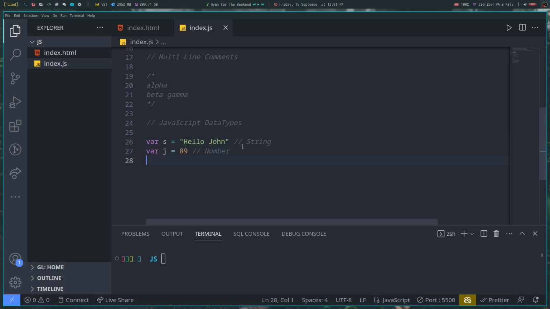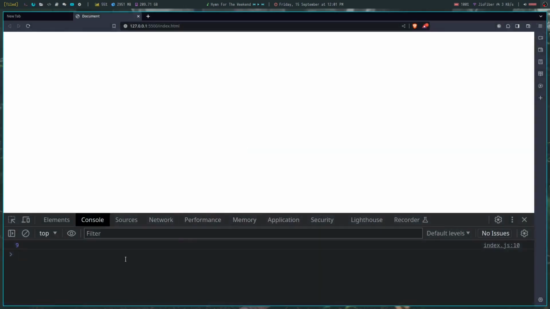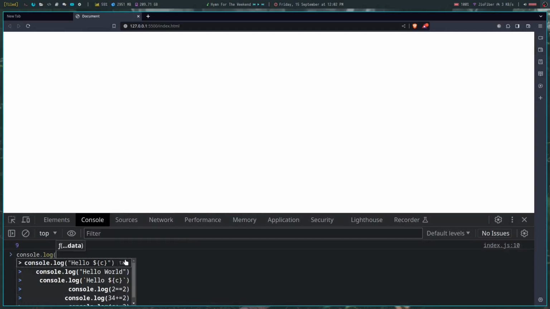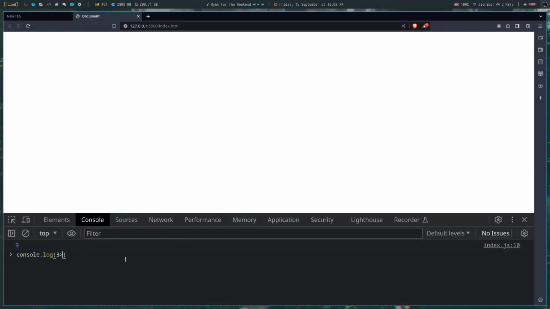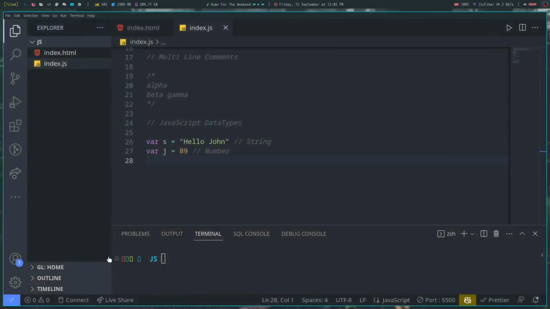Then there are also Boolean data types. Boolean data types are basically indicators of whether a condition is true or false. I'm going to show it to you in the browser itself, in the console itself. Suppose console.log(3 > 1). Now all of us know that 3 is actually greater than 1. So if we do this, it is going to return a Boolean data type, which will tell us if the condition is true or false. We'll see that it returns true. Now we'll make it return false. For example, 1 > 3. So true and false are basically booleans.